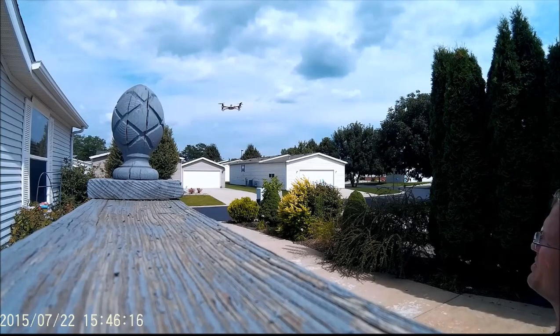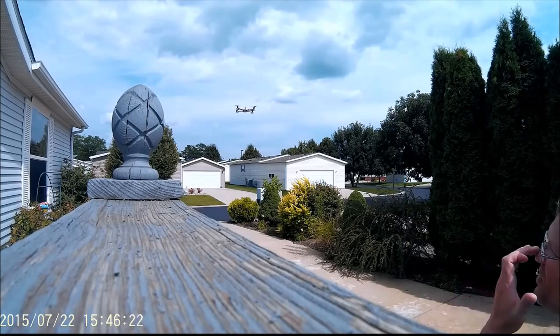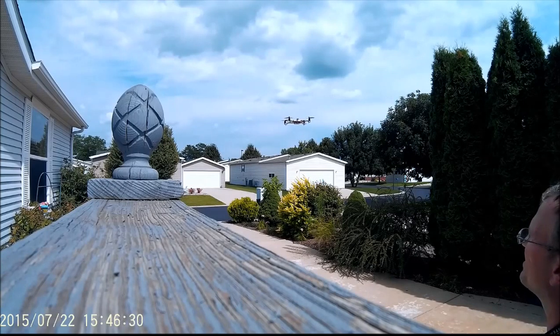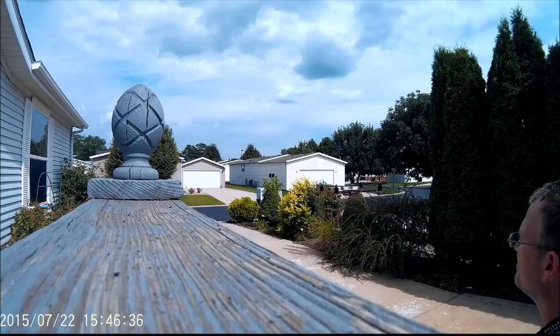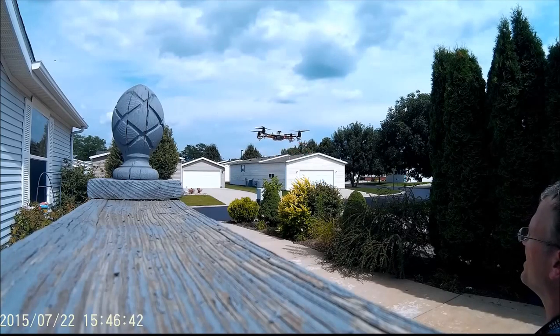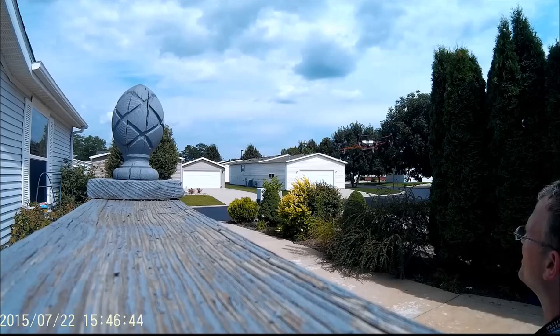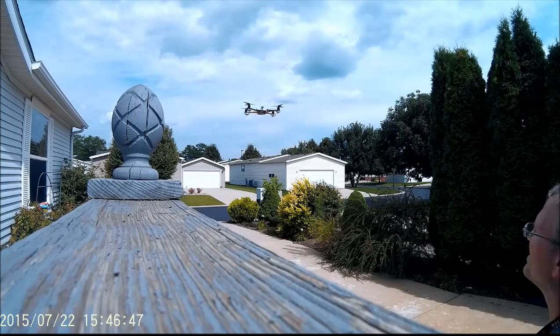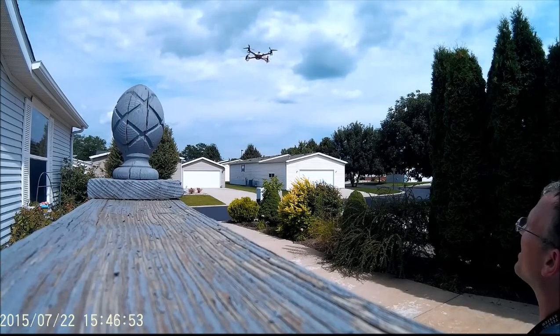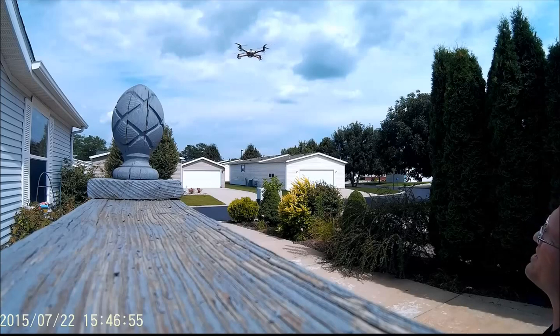Okay, now I'll demonstrate the altitude vario, which is, like I said, you can adjust the altitude by going up and down with the throttle as opposed to turning altitude hold on or off. So I'll go up, I'll go down a little bit here first, and then you add a little throttle, and then it levels again and stays there quite nicely. And then if I were to go up, you just go up a little bit, and then you back the throttle down, and it'll maintain the altitude again. And as you can see, it's doing it quite nicely.